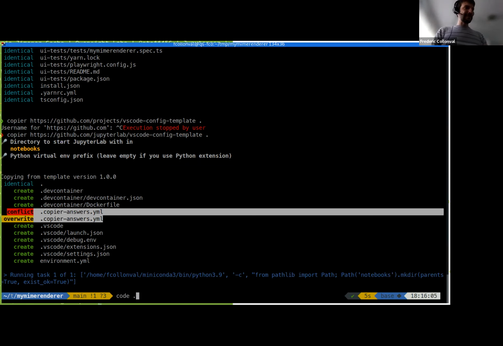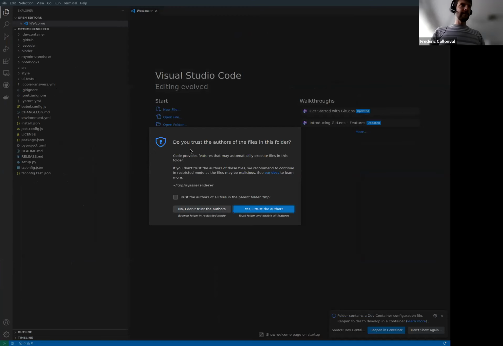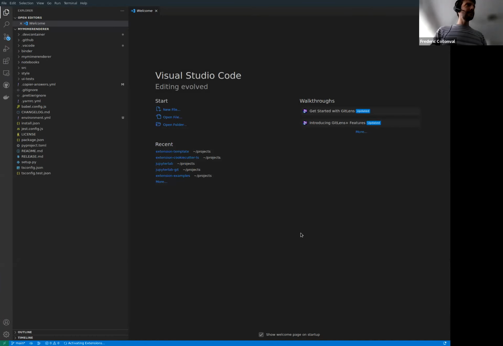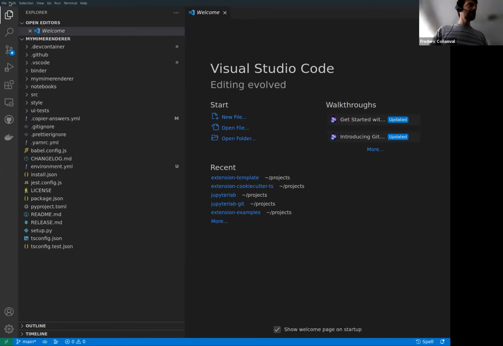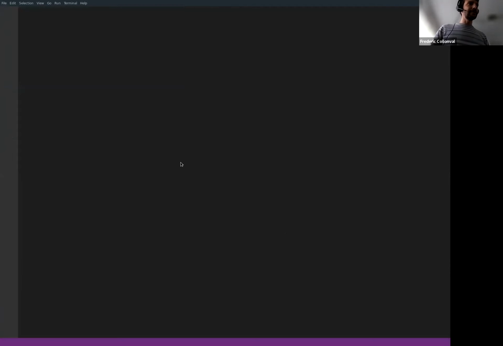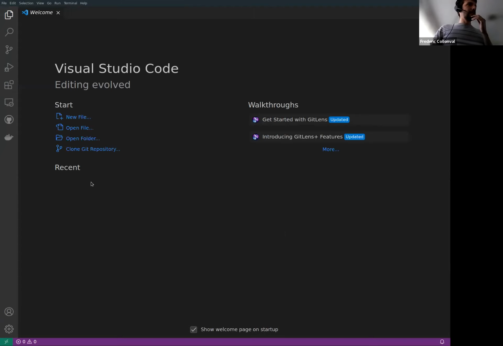And so now I'm going to start VS Code, and switch to VS Code for the share. So it's a new folder. I need to trust it. Come on, make it bigger. And it didn't pick up because I was not trusting the folder. So if I close it and reopen it, normally.